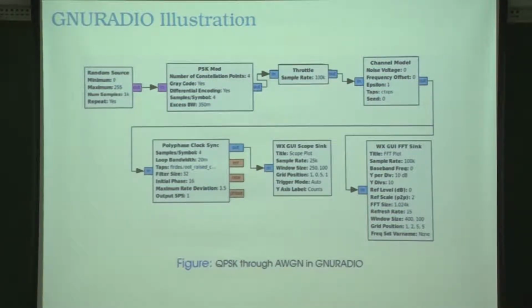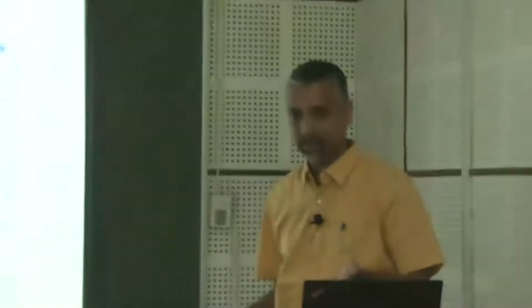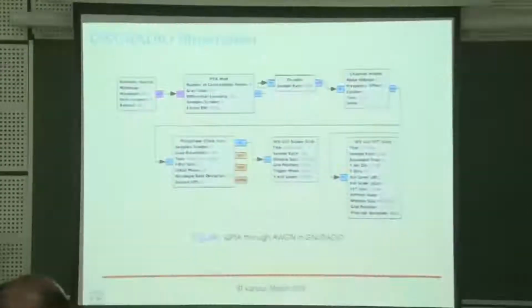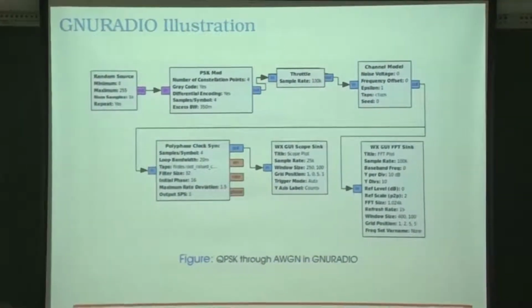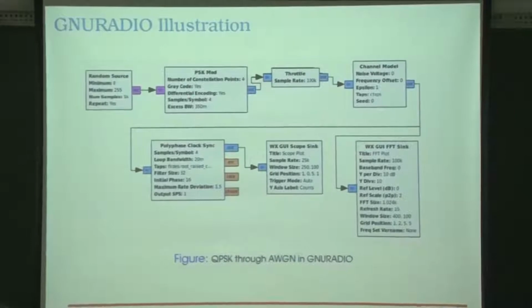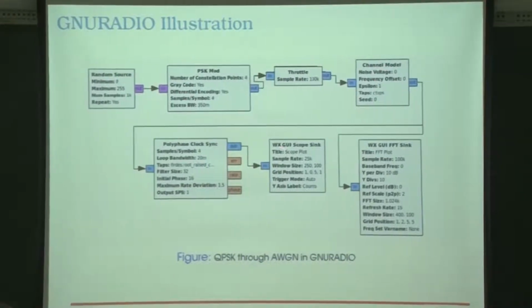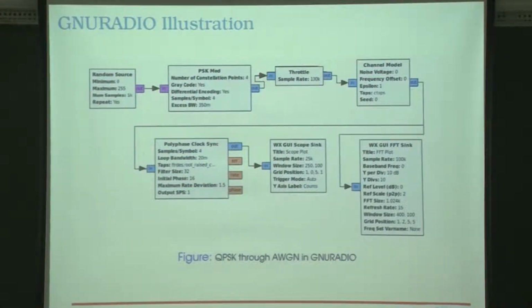If I get 0 0, I will send a complex value of 1 plus j. 0 1, I will send 1 minus j. 1 0, I will send minus 1 plus j, and 1 1, I will send minus 1 minus j. So you have all the combinations, and you can just push it through. Here is some kind of a digital clock. There is no need to worry about this block. And then I will push it through some kind of a channel, and then here is a receiver, and I will show you the output.